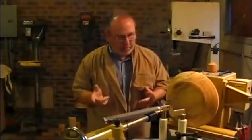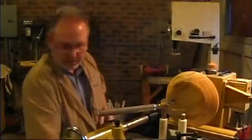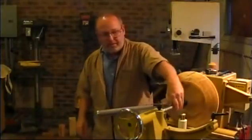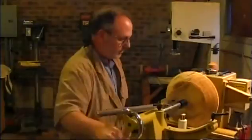Okay. The other thing I want to mention about this, you don't have to have a tailstock with this. I like to run it just as a little extra safety. You don't want to be the last one to get it, so you're stuck with it. And to do that, you just need to have a little extender. This isn't part of the Oneway. This is just something I picked up off of eBay.